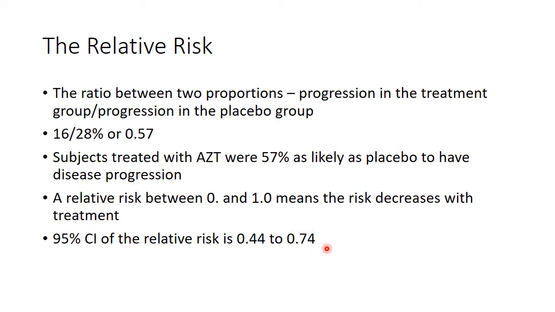And the other thing here is when you're doing ratios between one number and another, now your point for significance turns into 1. So before, when we were looking at absolute risk reduction, we saw that the confidence interval did not include 0, which means that we were able to find a statistically significant difference, right? Our p-value is less than 0.05. And here, because we're doing a proportion, if there's no difference between treatment versus placebo, what we would see is 28% over 28%, right? There'd be no difference between getting the drug versus not. And so our relative risk would be 1. So again, when I have a confidence interval that spans between 0.44 to 0.74, because it does not cross 1, that means I would also have a statistically significant difference here.